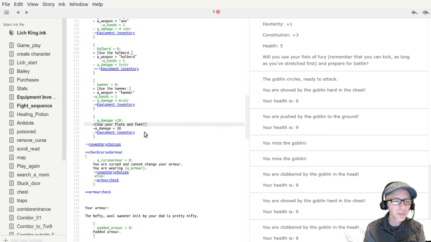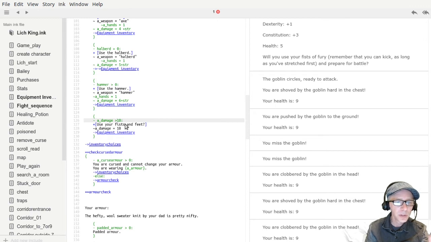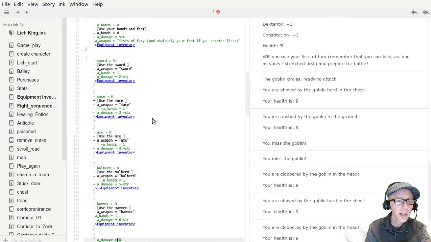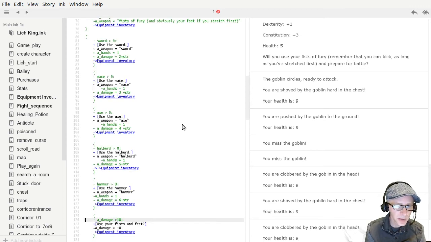So let's go back to the writing. Okay, so here instead of greater than 10, I want to have it if damage is equal to something greater than... actually that's a tough one because if you have +5 strength then, you know what, I'm actually going to take this out and I'm just going to have it give you an option for using your fists or your feet.